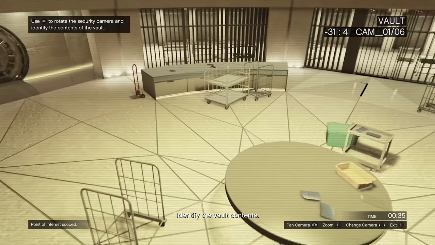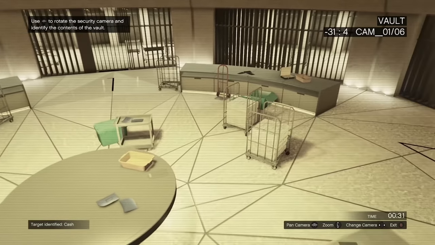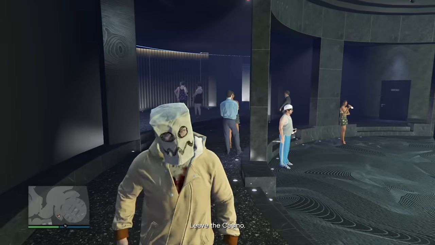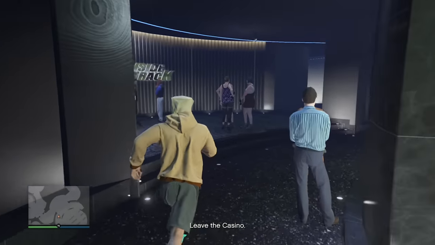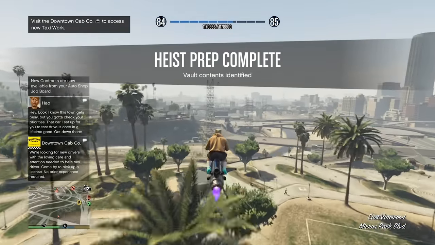All right, so we're at the main vault. What is going to be in the vault for me? And it looks like it's going to be cash. I think that's the worst one, technically. All right, so I think I got all the points of interest scoped out here, so I'm just gonna leave the casino, and there we go, heist prep complete. Let's move on to the next one.